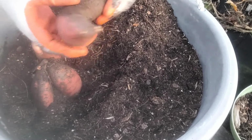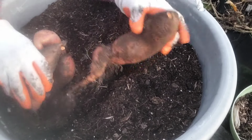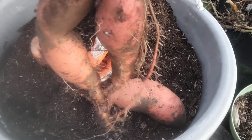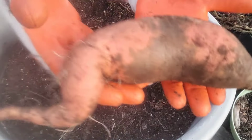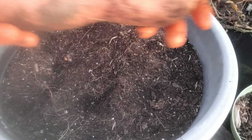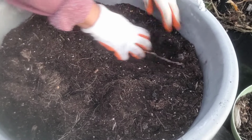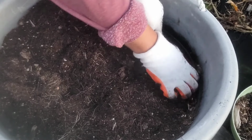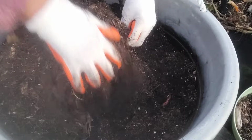Let's see. Okay, there's one. Pretty nice. Very nice. Okay. See these? This one here is really nice. Nice size potato. Let's see what. Whoa. Look at this. Wow. Very nice. Okay, maybe I won't have to dump it. Let's see. Yeah, I gotta dump because I can feel stuff toward the bottom.